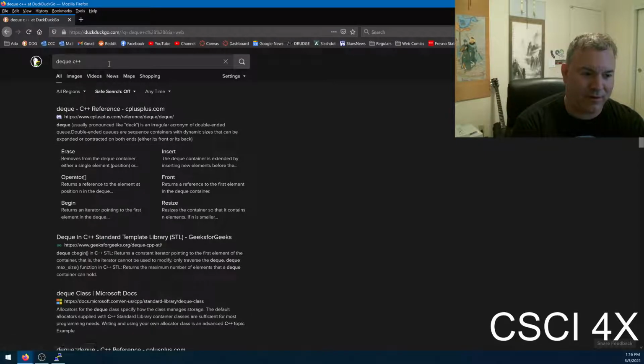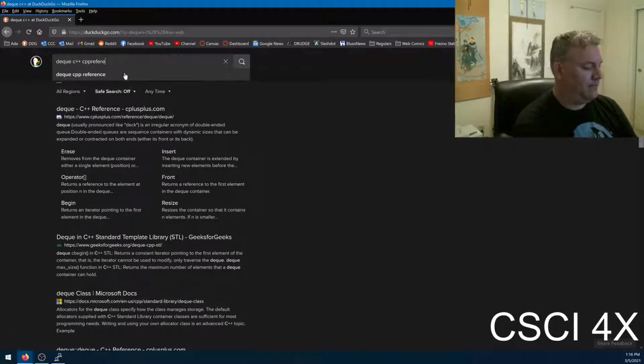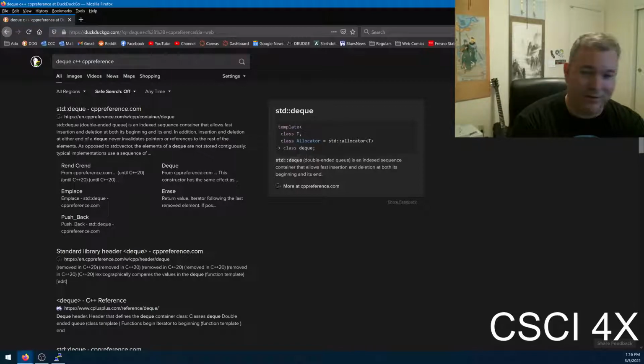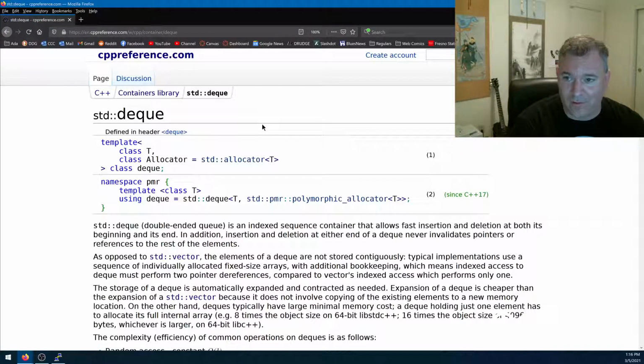Why not use a Deque? That's the obvious question. Thank you very much. If it's better than a vector, why use a Deque? Why does everybody use a vector? And the answer is because when I've benchmarked it, vectors are 20% faster.